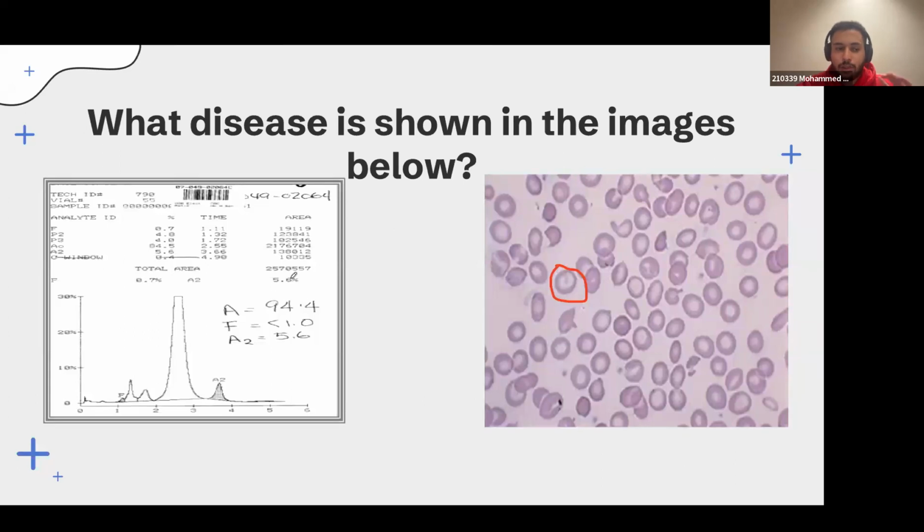3.5. Perfect. So hemoglobin A is high. Perfect. Hemoglobin F is low, which is good. A2 is above 3.5, and this is almost diagnostic of beta thalassemia minor. You see A2 is very high, with normal hemoglobin F. That's it. You can say that this patient has beta thalassemia minor, okay?